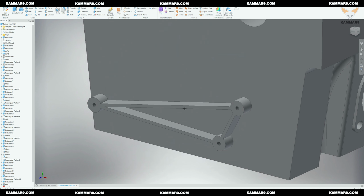As I said to you in the last episode, today I will modify the cylinder head and add to it the holes and the reinforcement to be able to make an assembly with the chain tensioner.